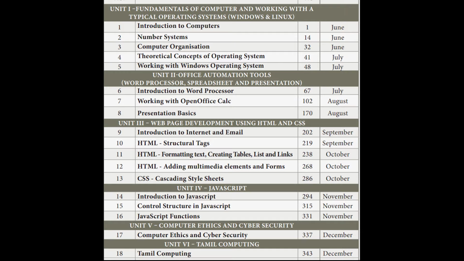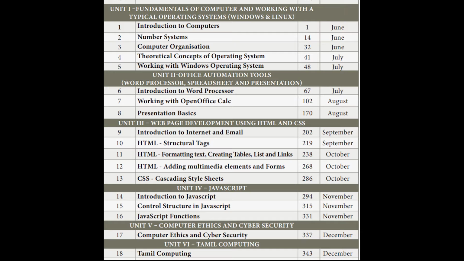In that we saw the word processor, spreadsheet and presentation, and then we are seeing about web page development using HTML and CSS, right? Here we are seeing about internet, email, and then about HTML. What is HTML? Hypertext Markup Language, right?